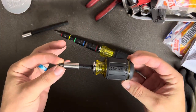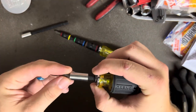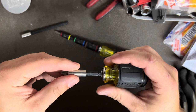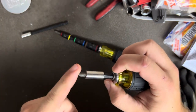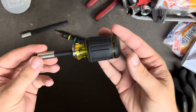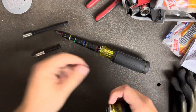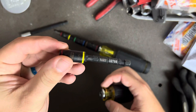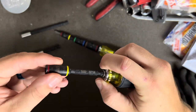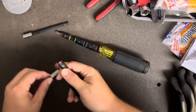That led me to another little discovery — Klein also makes an eight-in-one stubby adjustable. You've got the quarter-inch bit holder which is also a quarter-inch nut driver, and it's adjustable length as well, even though the range between adjustments is obviously less because it's a stubby. It has the same impact capability, and you can take the shorter quarter-inch and five-sixteenths flip socket and stick it in there — giving you essentially a super stubby.